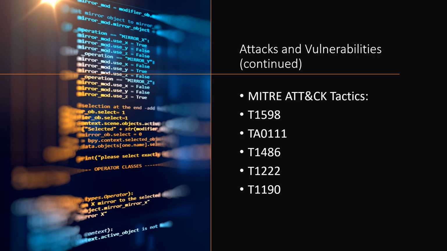And then T1190, exploiting vulnerabilities in public-facing applications. This is where things are not programmed with the idea of failure in mind or wrong inputs being inputted in mind. And this is where attacks such as SQL injection and other attacks like that will take advantage of the fact that these weren't prepared for that kind of input, and that'll cause attackers to be able to get access where they normally wouldn't be able to or shouldn't be able to.